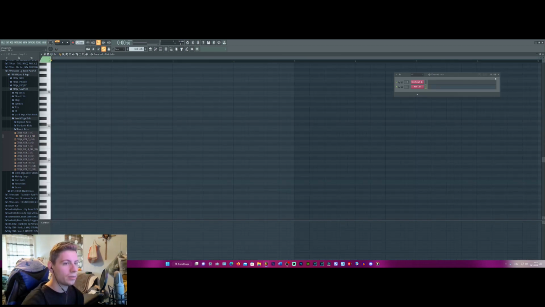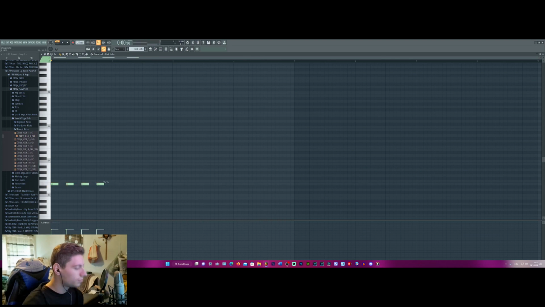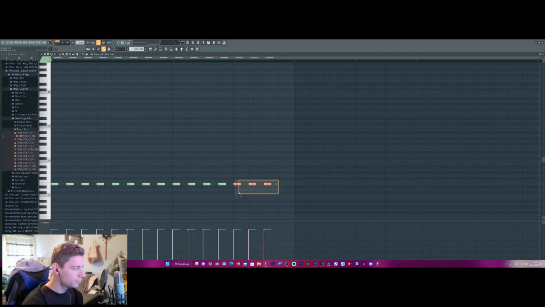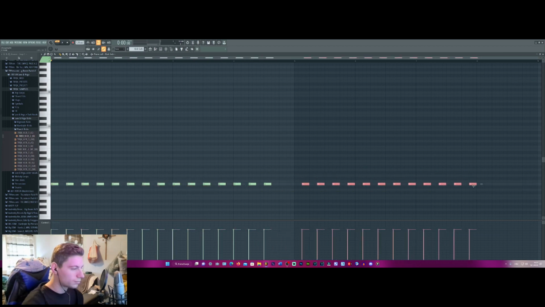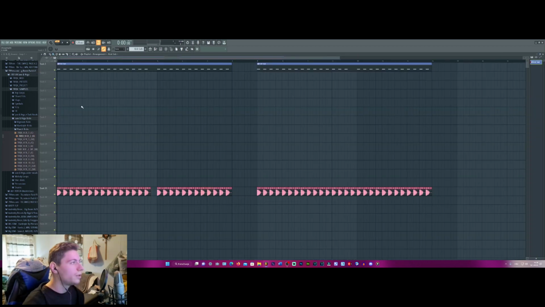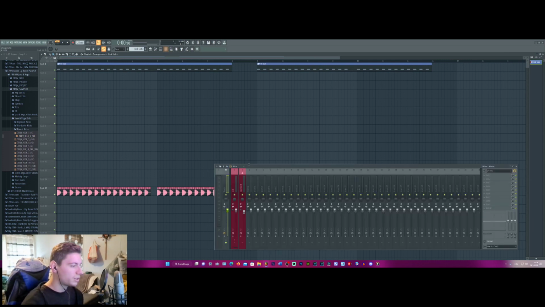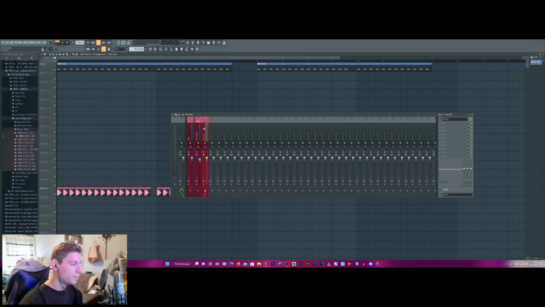Okay, so I'm in the piano roll, and the kick should be E minor. There it goes. And put the sub bass on mixer track 3. Lower the volume to 75 and route it to the group channel. And now it's time to process the sub bass.